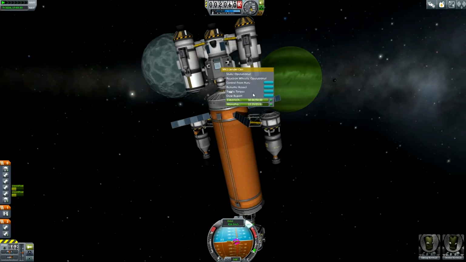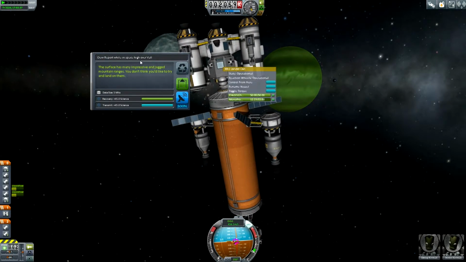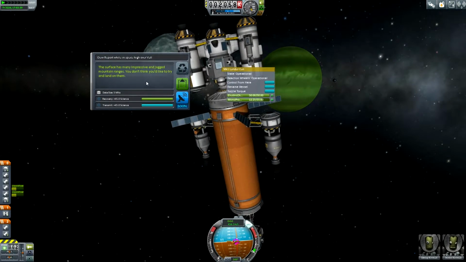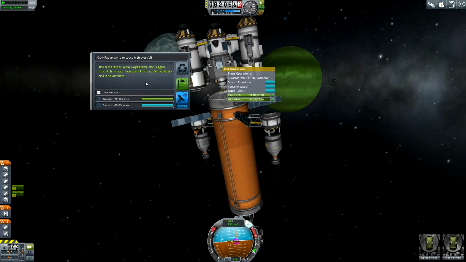Okay. What should I do at first? At first, I should do a crew report. Crew report while in space, high over Vall. The surface has many impressive and jagged mountain ranges. You don't think you'd like to try and land on them?